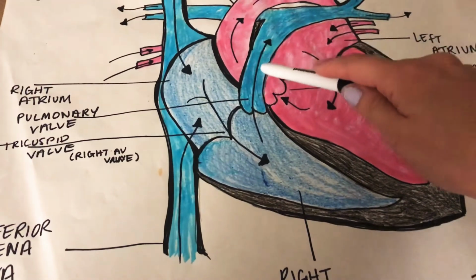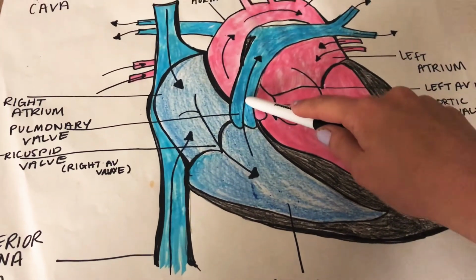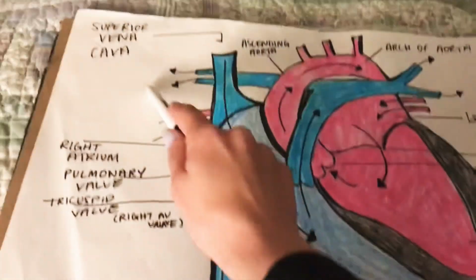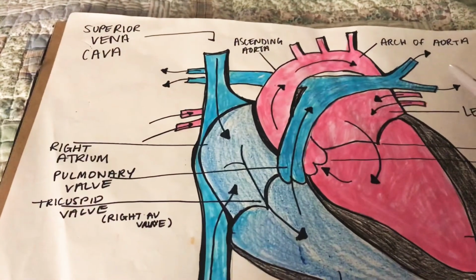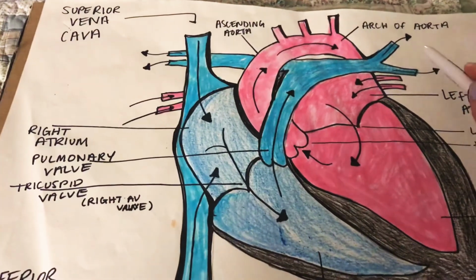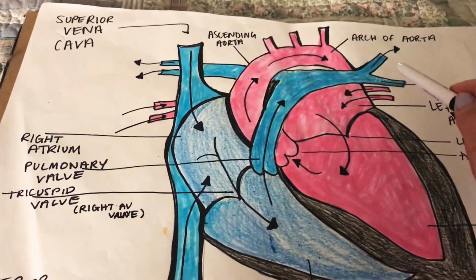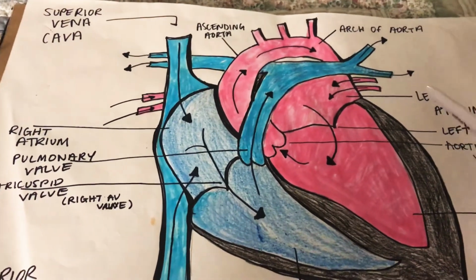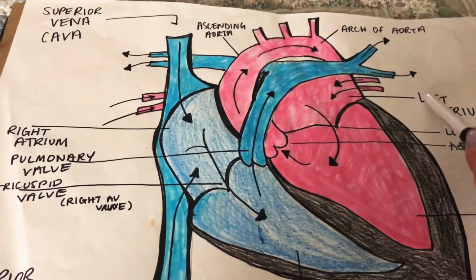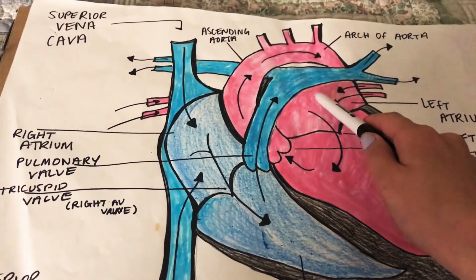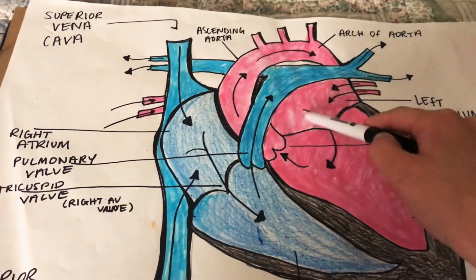The blood is then moved by the right and left pulmonary arteries, these little guys here, into the lungs, where it gets rid of the carbon dioxide and is filled up with some oxygen, which is wonderful. The blood then returns from the lungs via the right and left pulmonary veins into the left atrium here.